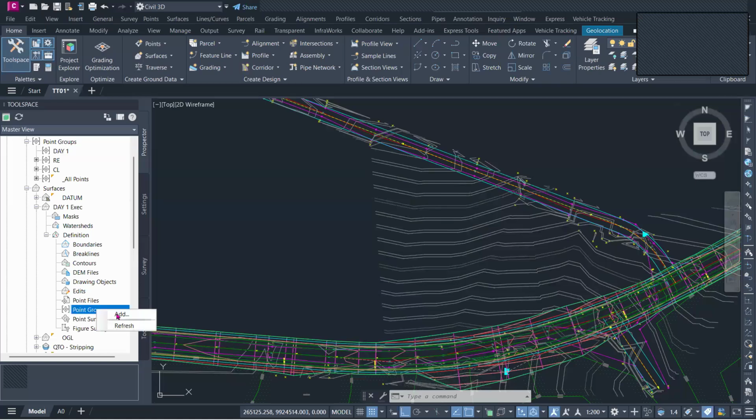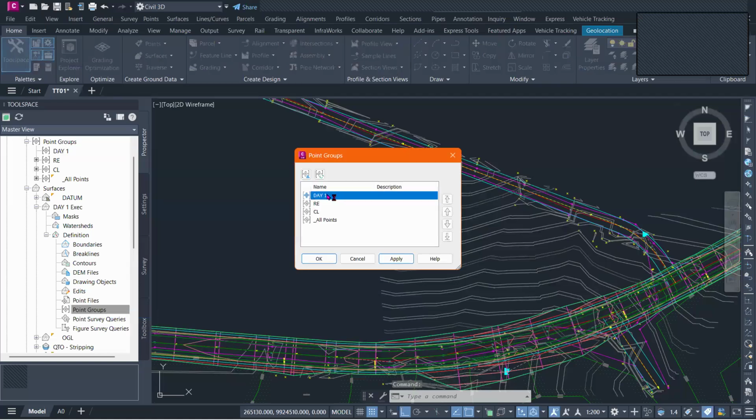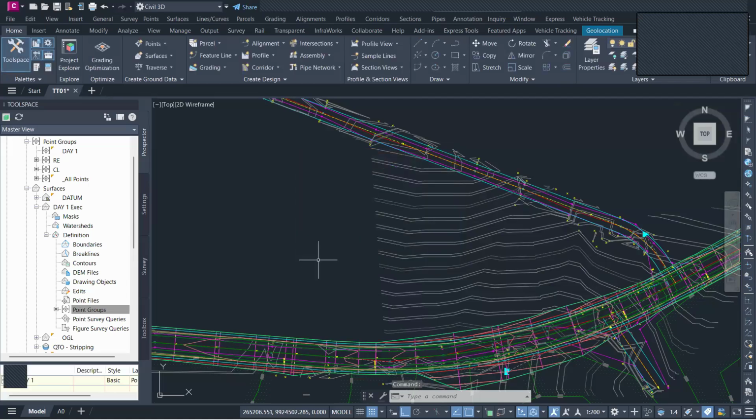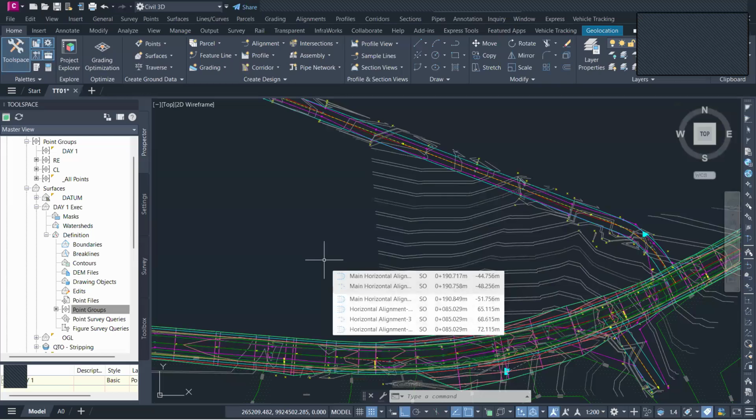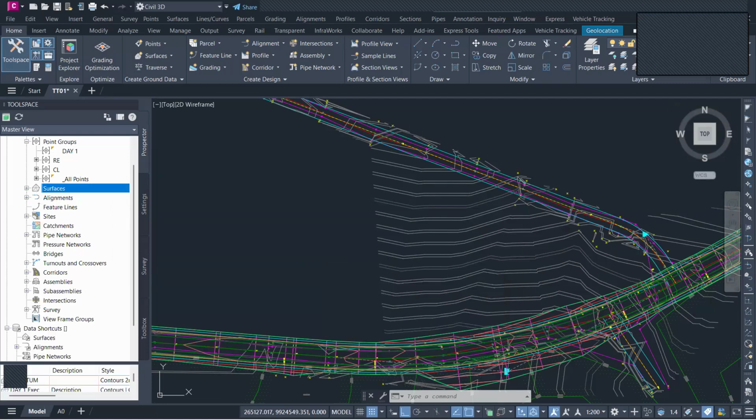Under point groups, I'll right click, add, and then I will add the survey data that I have on day 1, my guys, if you understand. So I'll add the point group 1, and then apply, and then press OK. At that point, that surface will be only constrained to data for that specific day, ladies and gentlemen.